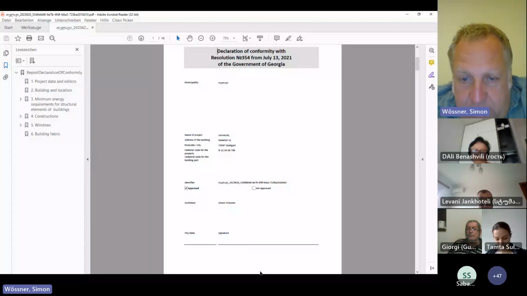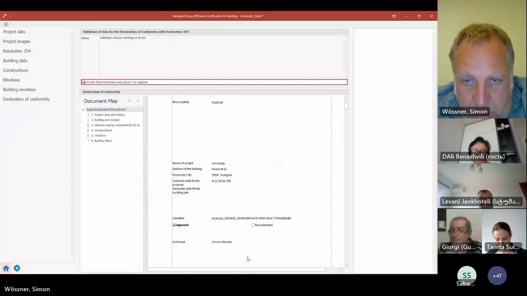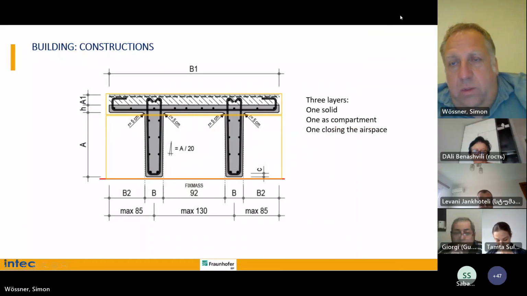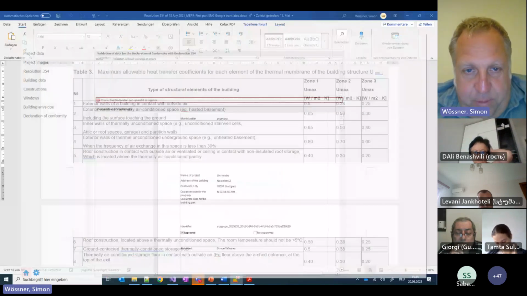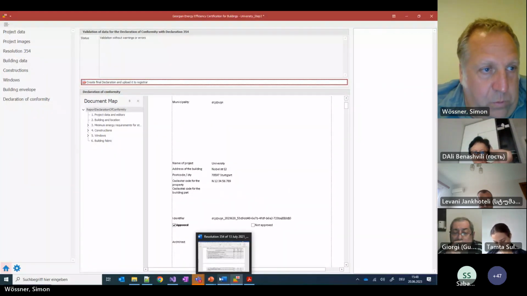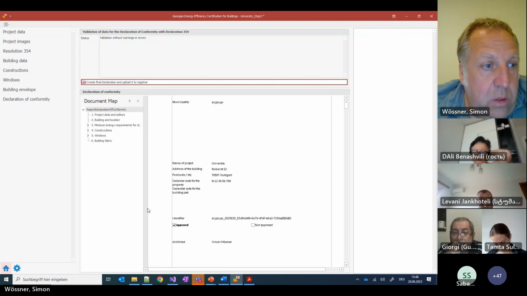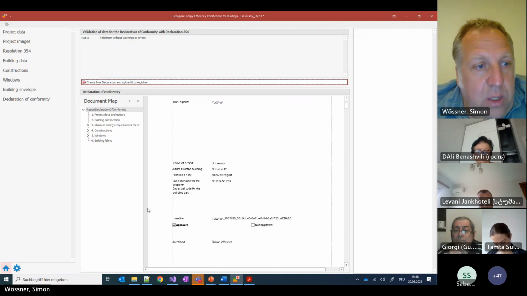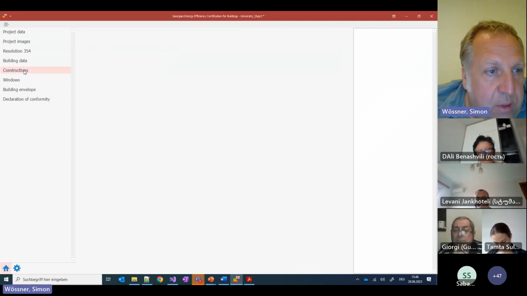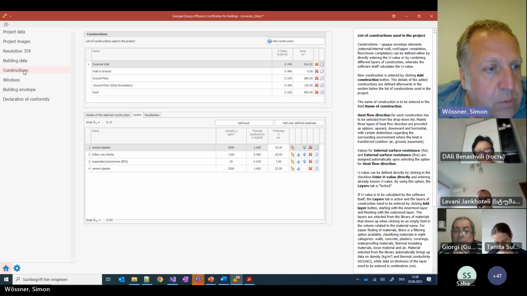Good. There was a question, how did you choose the layer of compartment for the roof? I missed that moment and could not find it. Yes, let me quickly show that. It is a bit hidden. Sorry, I need to go back and find my program. That is here with the construction.